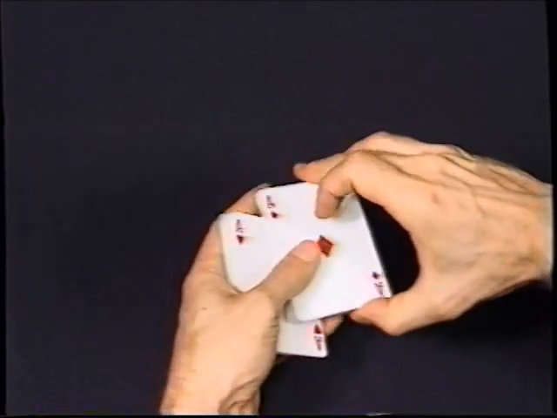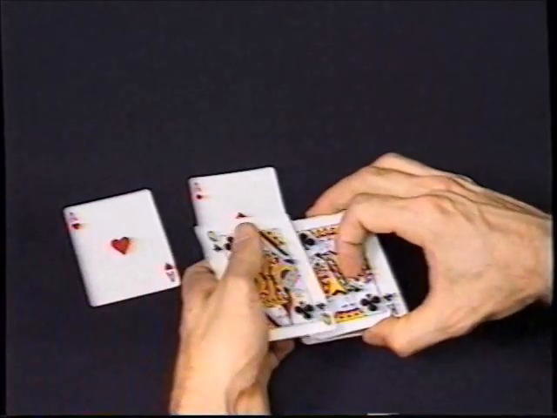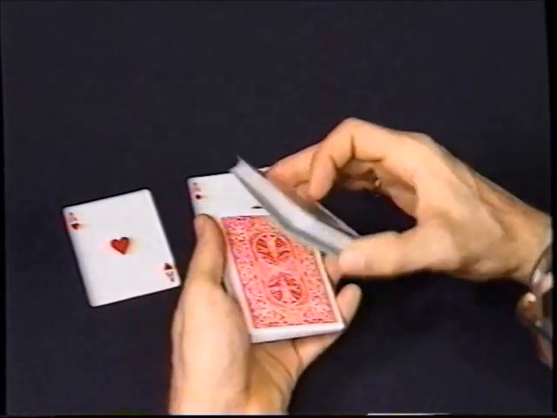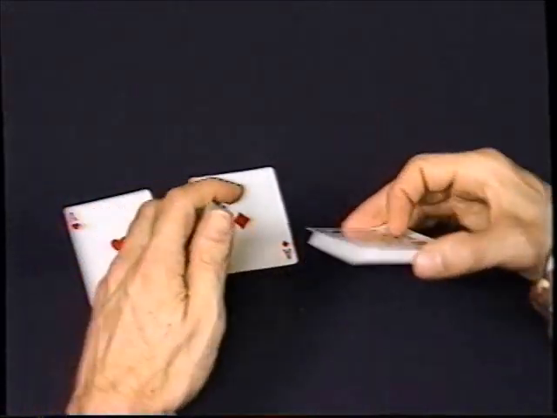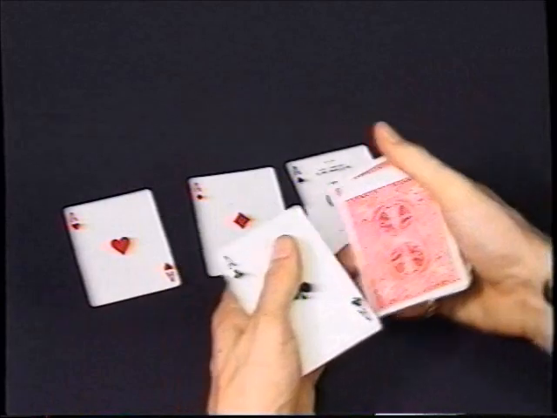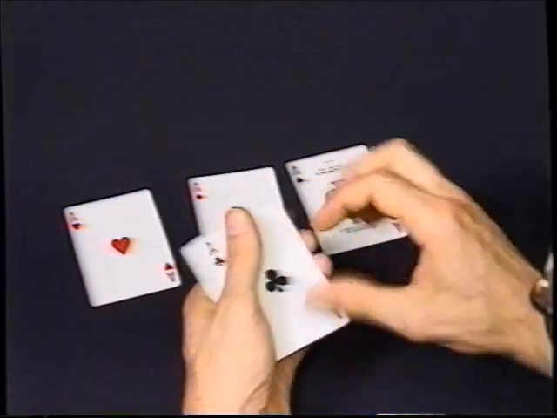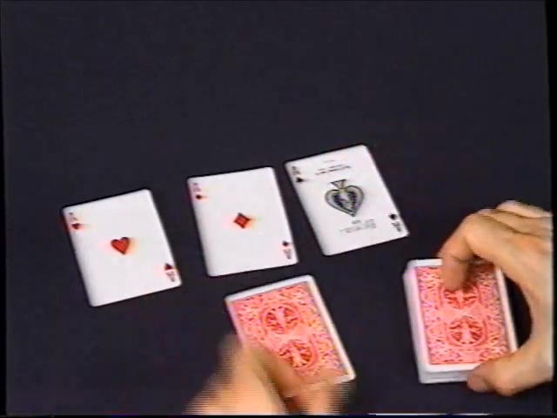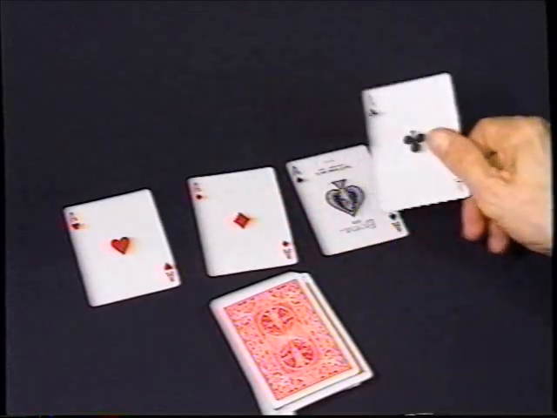Break over 2. So remove the aces. Now you'll drop off as you produce the final aces. Your left set up for a double. Place it onto the spectator's hand to conclude.